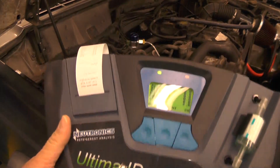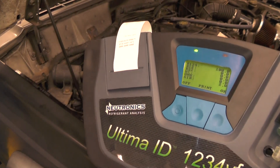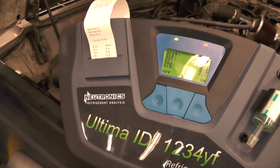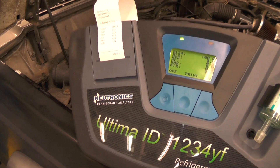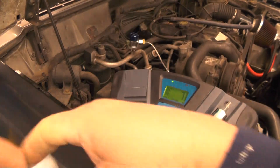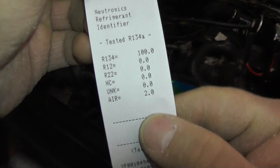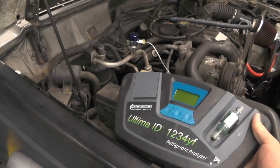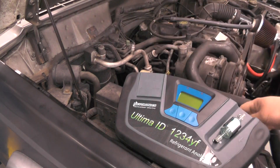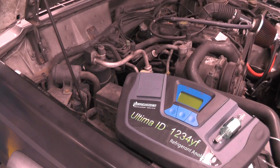I'm good to go. For the customer, I'm just going to print so that I have a record of the identifying transaction — I can attach it to the service order, and then I have proof of what I did for the customer when I give them the bill. Basically it shows just the name of the tool, what I tested for, and what it found. That'll go with the work order. When I'm done, turn it off, close this valve, unplug that, and always make sure you put the cap back on — because that is the primary seal for the port. Don't want to waste any refrigerant and have it leak out.